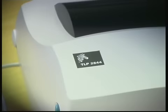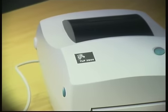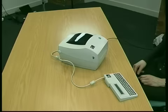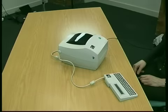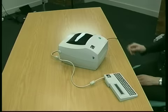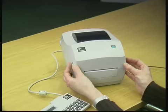Now this machine is the Zebra TLP2844. It's the latest machine that we sell. To actually open the machine, there are two buttons very similar to the 2742 on the left and right, and the lid just pops up.